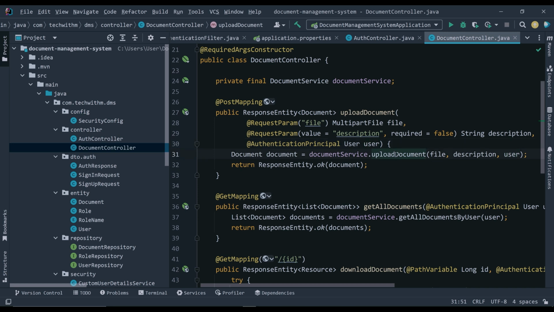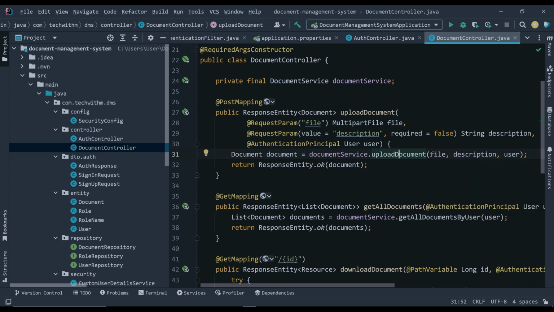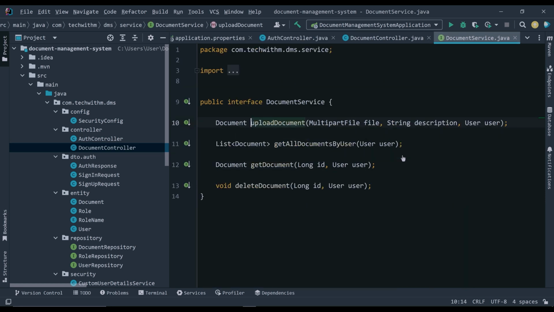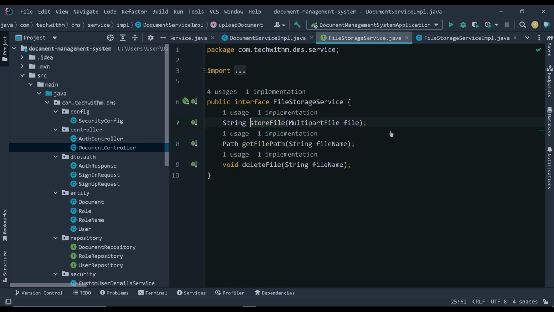So here the document service is handling the multipart file. That means this file contains the data uploaded from the user, with description as a string, and the user. So let's go to upload document. In this upload document service, first we are storing the file with this store file method.